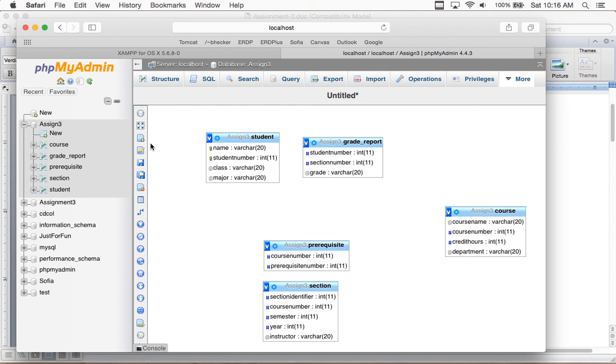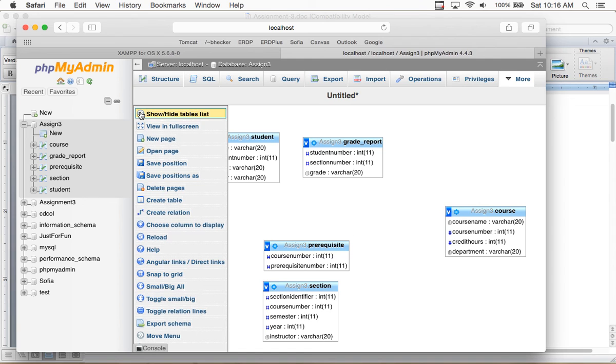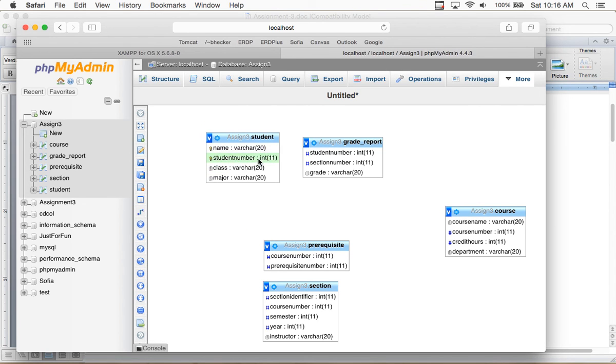But as soon as I move my mouse over there, I'm getting all of the things expanded out to see what they are. So what I really want to do is put your mouse over there and come down to this thing that says create relation. If I click on create relation, then I see this is now green.